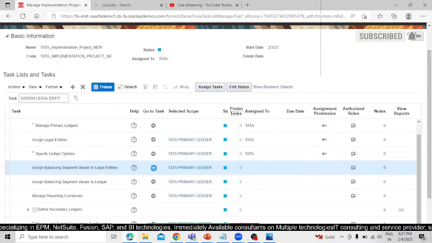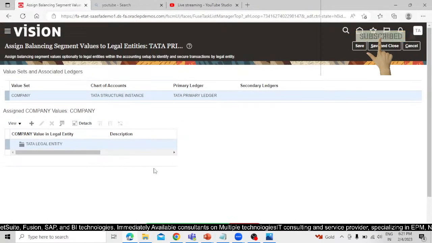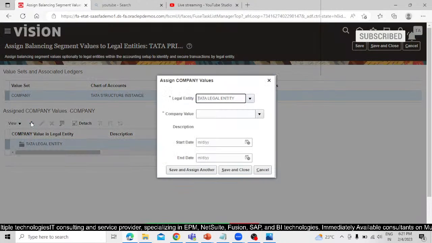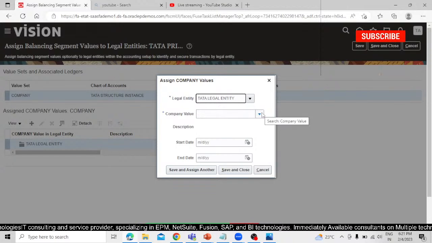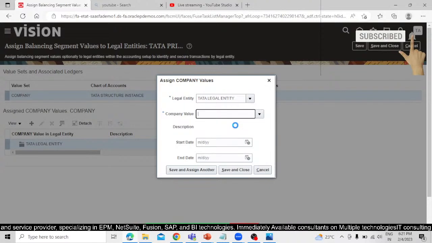So click on this task, go to task. We have the legal entity. This is our chart of accounts structure instance, primary ledger, and we have the company value set. Under this company value set, we have the three companies. Click on the create icon, and we have to select the company value we already defined in our chart of accounts.